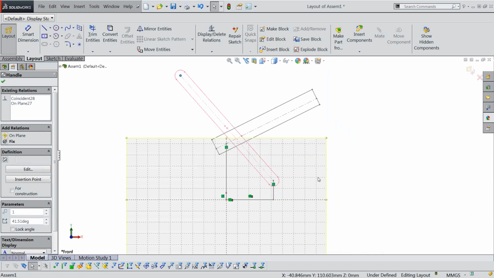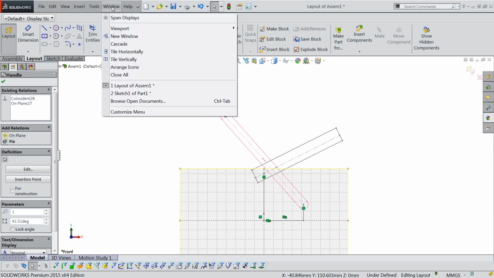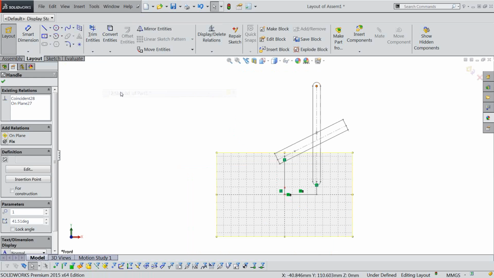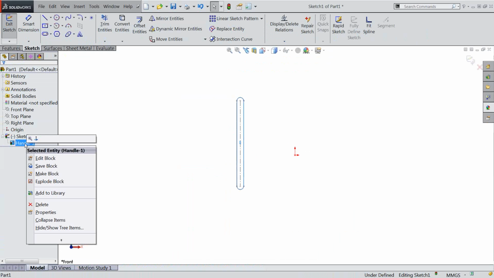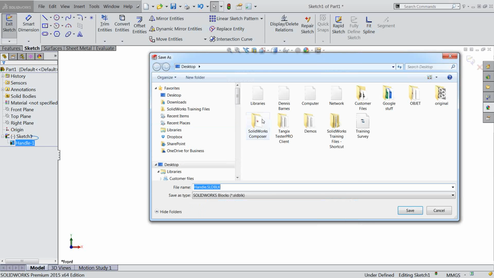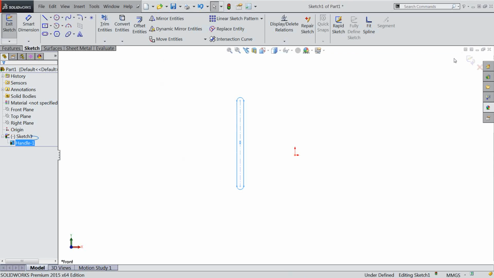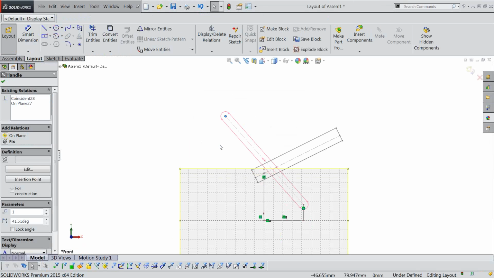All right. Now I could have saved that block. I could go back in to that assembly there if I wanted to, and I can right click and save the block, and that's going to save it onto my drive, and then I can use it later for anything else. Okay, so I don't need this anymore. I can get out of the sketch, close the part. I don't need to save it.